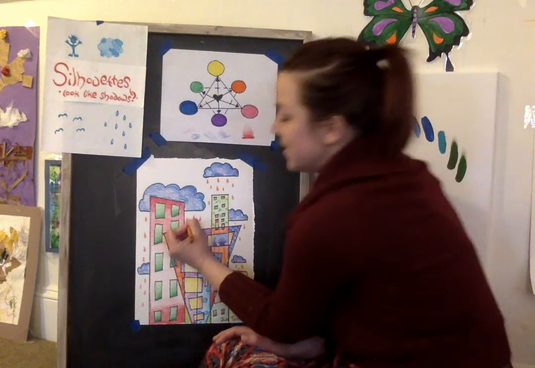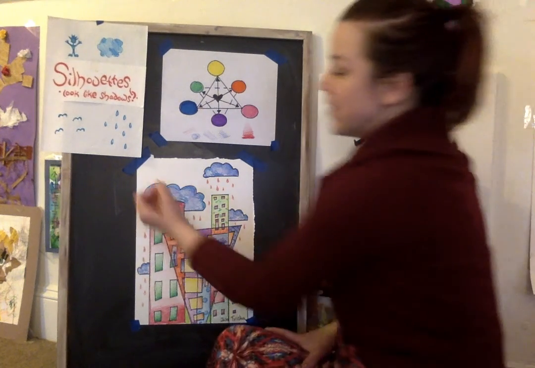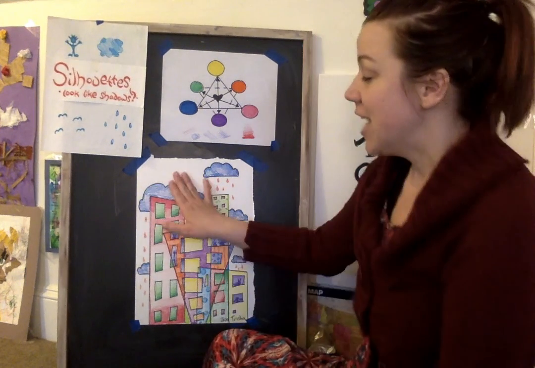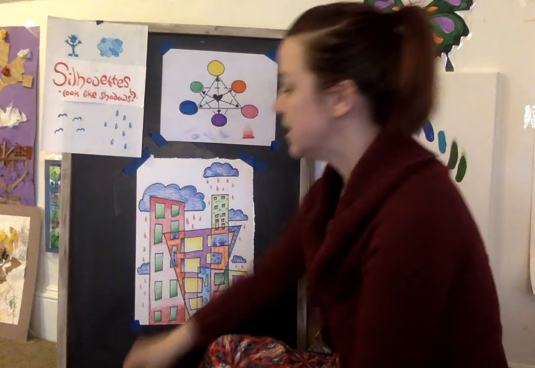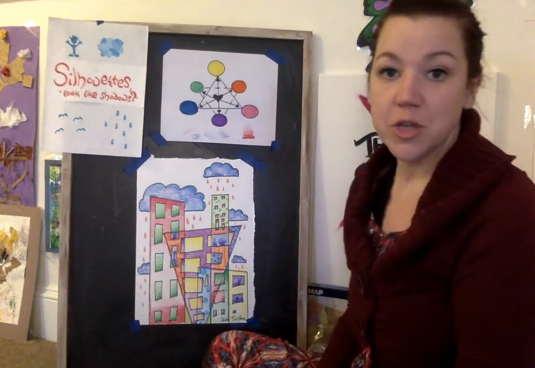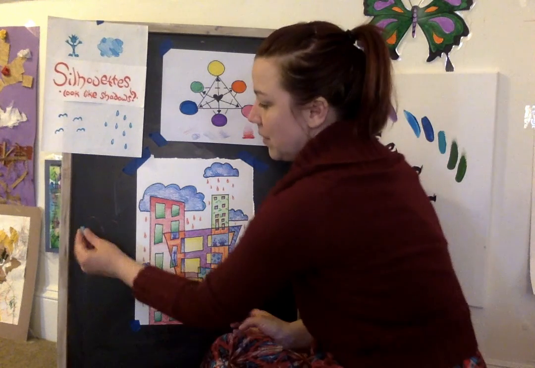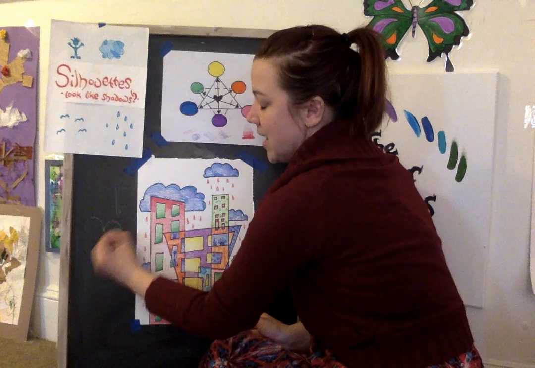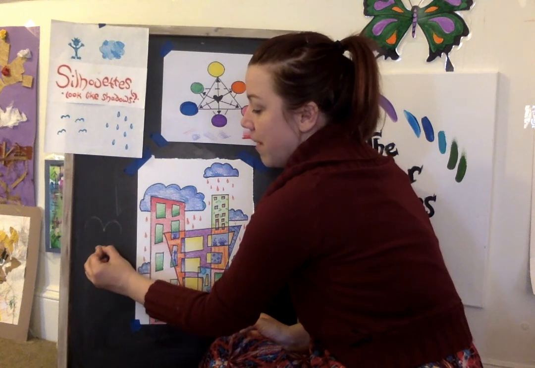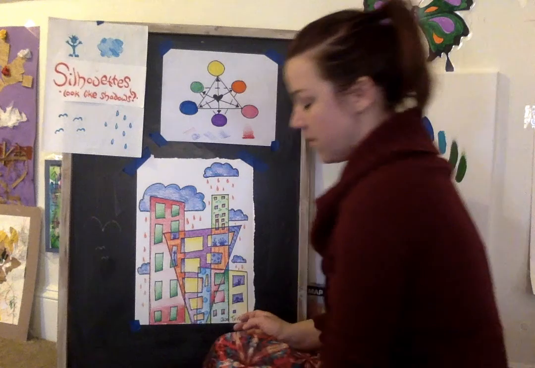Okay, now I'm also going to put in some birds because as it's raining, the birds are thinking, wow, we've got to get out of the rain and find some protection. Now, when you do birds, lots of times people just do a really huge M. And if you want to do a huge M like that, that's fine. I suggest doing a small M, like really small, and even in the middle, you can make it a circle. So that's what I'm going to do.